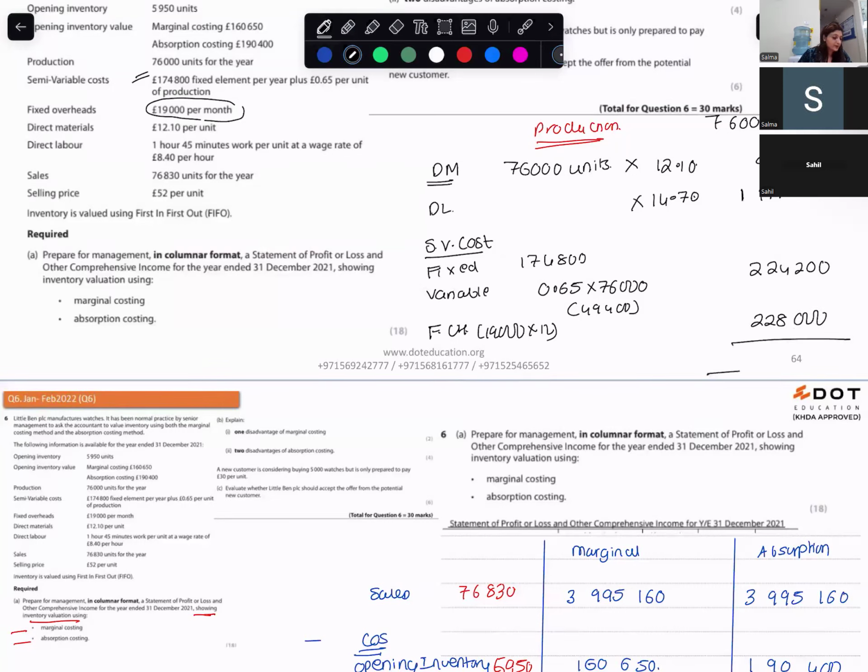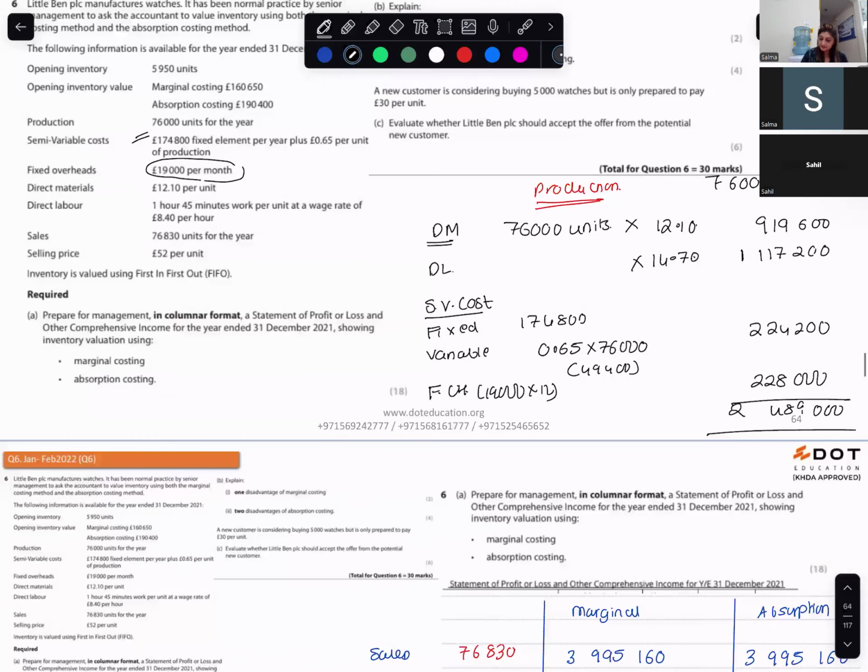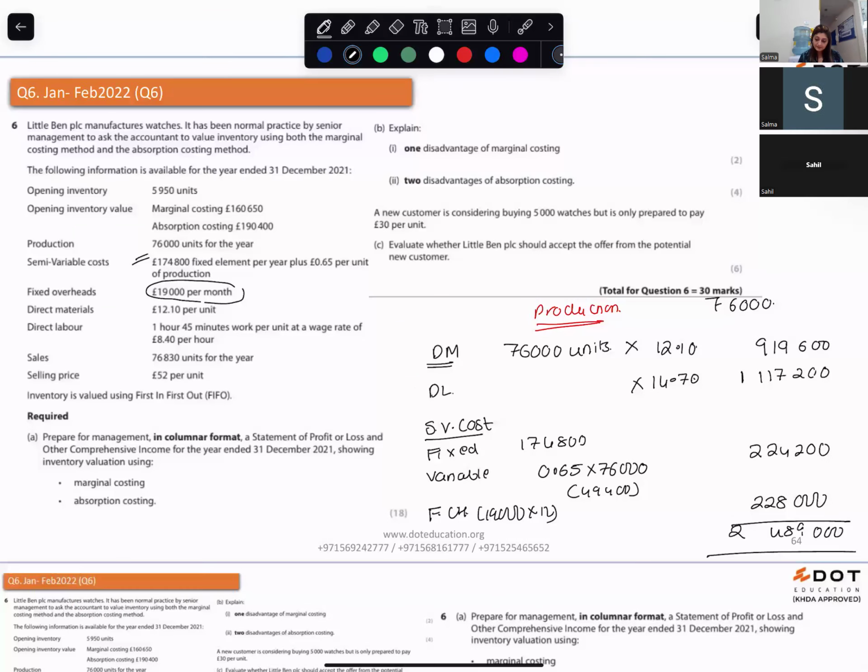So your total production cost will become how much? It will become 2,489,000. Are you with me? 2 million? Miss, how? They bought 200,000 value. Oh, okay, wait. Calculate direct material and direct labor. Yeah, my bad.